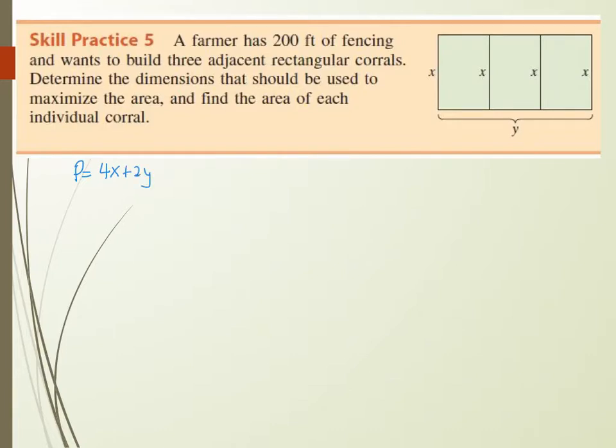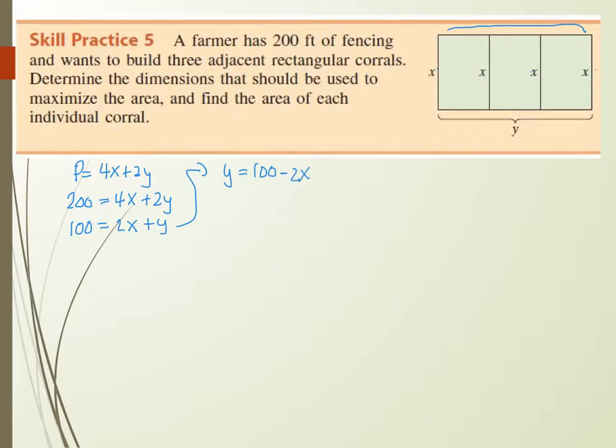Do you see why that is? Notice we have a y here, we have a y up here, and we have 4 x's. And that has to be equal to 200. So one of our equations that we're going to use is 200 is equal to 4x plus 2y. And in fact, we can divide by 2 and we get 100 is equal to 2x plus y. So that makes life a little easier because now we can solve for y directly. y is equal to 100 minus 2x. Okay, so far so good.